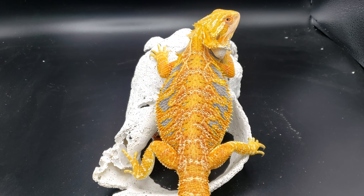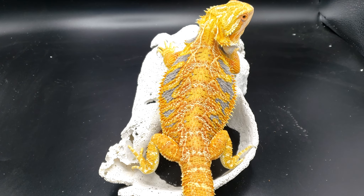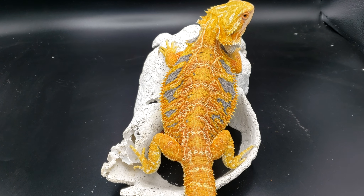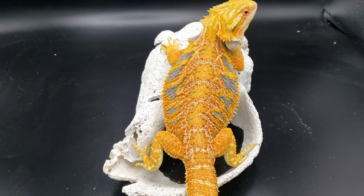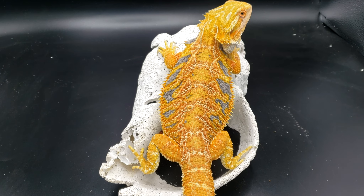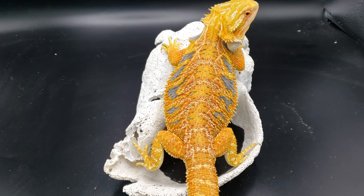I'm not going to say this is a Blue Tiger — she does have a lot of blue, but nothing crazy like some I've seen with blue all down their back. I've seen several people with those intense blue barrings that aren't branding it, and that's fine — I like seeing people say it's just an extreme blue bar or a high blue blue bar bearded dragon. They're not going around saying this is a Blue Midnight or Blue Sunshine dragon or something crazy. There are so many names people make up just to have some branding, just to make it sound cool, just to sell it.